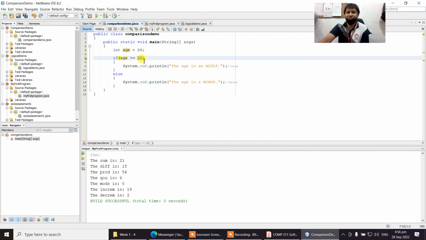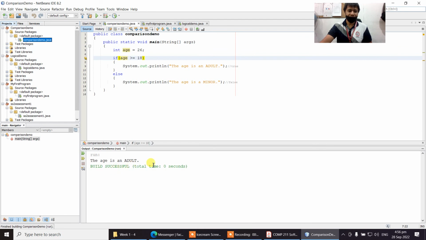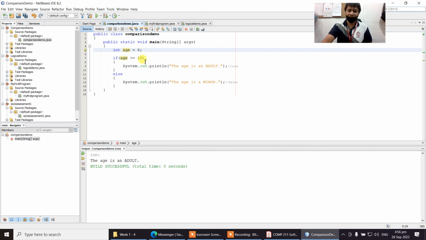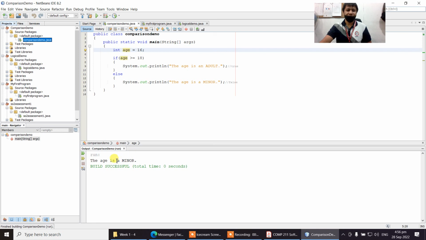So based on our law, so ang 18 niya, consider na siyang adult. That means 17 below is considered that you are a minor. Amo nang ilang gina-imply sa ato nga law. So if we try to run the program, since we change the value of 16 to 26, then it will fall on the adult. Right click, then run. Ayan, sa adult. Kung 16 to siya, ma-fall na siya sa minor. Run the program again. Then, as you observe, so you have minor. So that is the comparison.